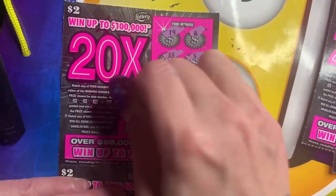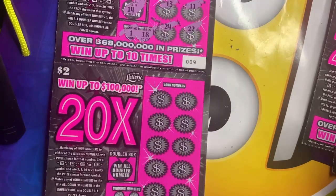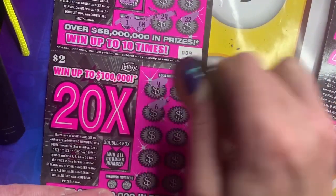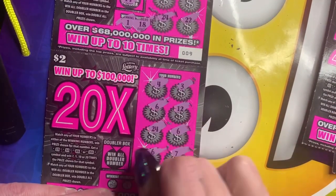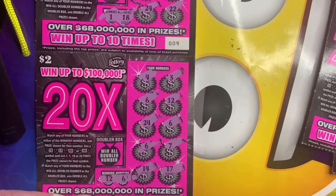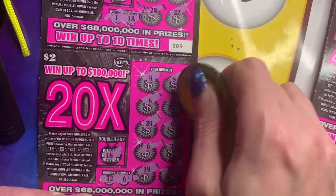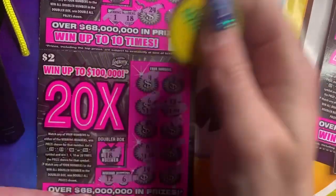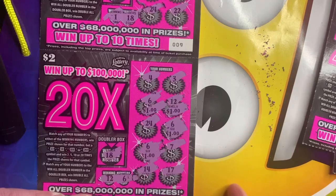Alright, tickets 1 through 10, wish me luck on the low boys. I used to play low-boy tickets way back in the day. 14 is the doubler and we don't got it. I used to hit on $2 tickets but in the past two or three years the most I've gotten is like 50 bucks. Numbers 6 and 12... so 4 bucks on that one.